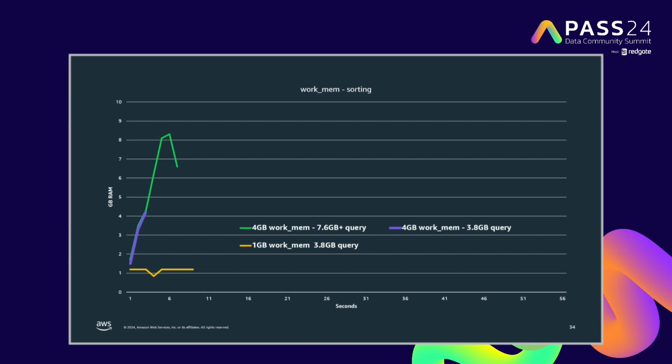Yes? You said a threshold on the number of processes or something like that? Nope. I mean, it's one process. That's the whole thing. It's just one process doing this. This is not parallel. That's just per operation, so if you do 20 sorts, you've got to be really careful, and you've got to think of workmem as a per operation number. For a lot of databases, that's how much you could use for that session for workmem, but that's not how Postgres works, right? So that seems a little scary, right?